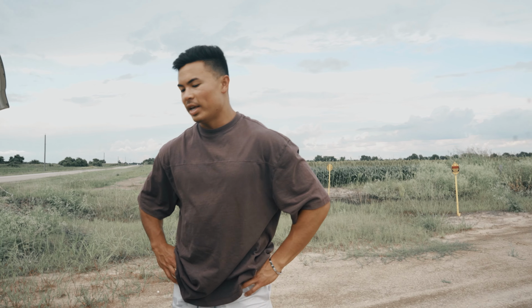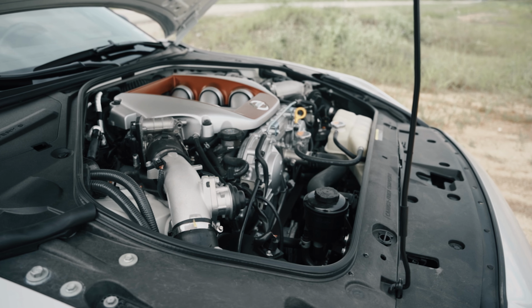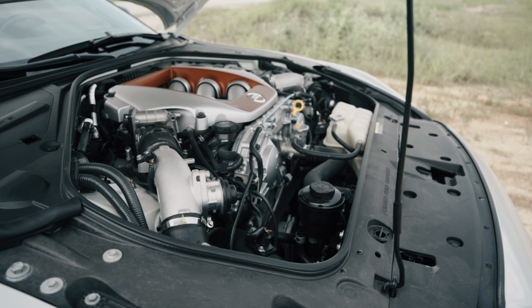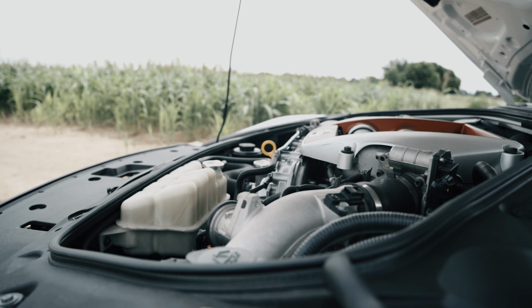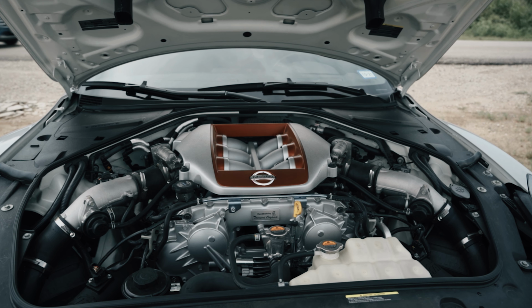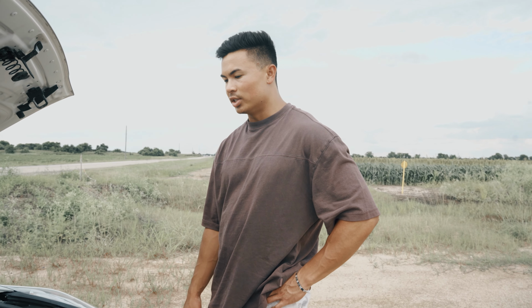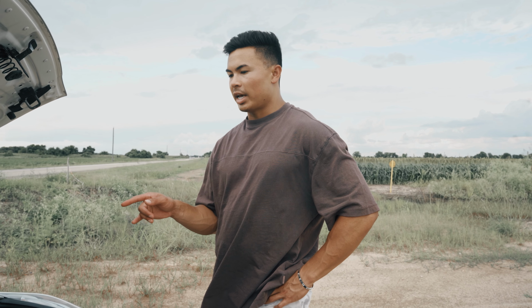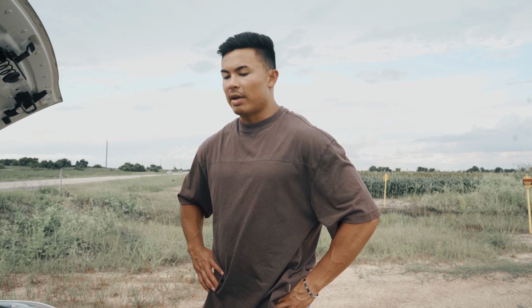So under the hood, we have a twin turbo V6. It's my first twin turbo car. It makes incredible noises. Hopefully you'll be able to pick those up inside the cabin as we're doing our little drive. But the only modifications that I have done to the engine are a MA Performance intake. It's interesting because with the twin turbo car, there are 2 intakes that go onto it. So along with the intakes, along with the catback exhaust and a tune from The Shop in Houston, is what we call The Shop, it is now pushing around 595 wheel horsepower.